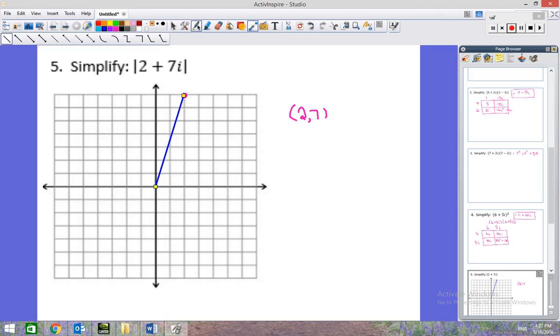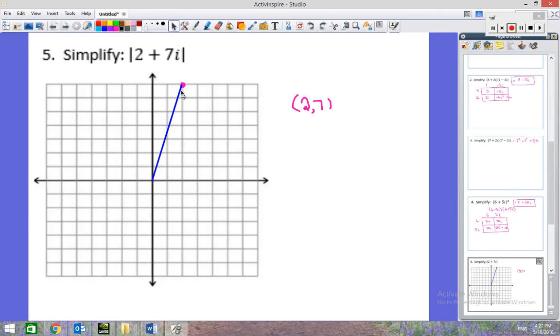Well, like I say, you can try to memorize the distance formula, or you can try to recall the Pythagorean theorem, but one of those things that you want to have committed to memory is that the absolute value of a plus bi is equal to the square root of a squared plus b squared. Now, don't get this formula mixed up with the product of the complex conjugates. It's just coincidence that it happens to be a squared plus b squared.